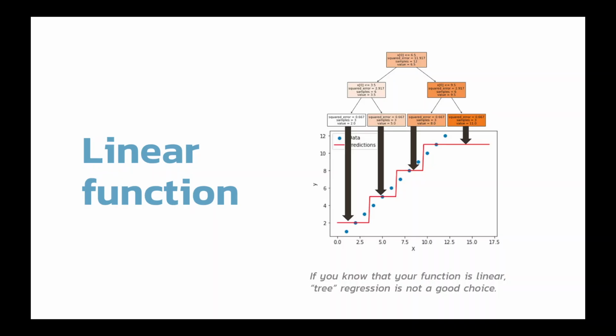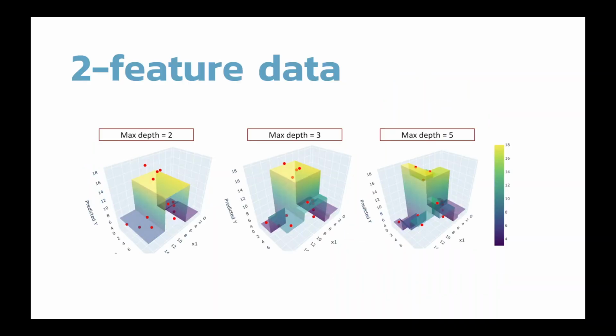Okay, and this one is for one-dimensional data. Once you have more than one x, then your decision tree regression surface will look something like this. It's like a box, okay? So something to keep in mind: if you use a tree-based machine learning model to do regression, you're always going to get a flat function, a step function. This one will be a step function in 2 dimensions, but in higher dimensions it's always going to be the same. You're going to get a flat surface, okay?